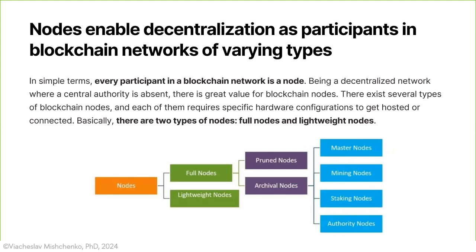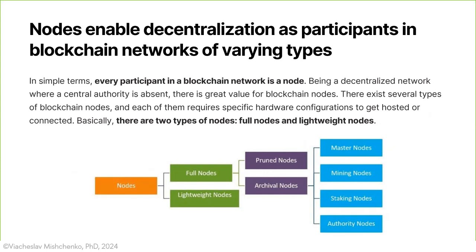The next slide. Now, let me expand on the different types of nodes by walking you through the hierarchical diagram. Because it's a fascinating visualization of how nodes are organized on a blockchain network. So, for example, if we start from the left, we have two main categories, which are full nodes and lightweight nodes, which I mentioned earlier. But if we dive deeper into how these branches develop, we can understand it better. For example, on the full nodes, we have two specialized types: pruned nodes and archival nodes.